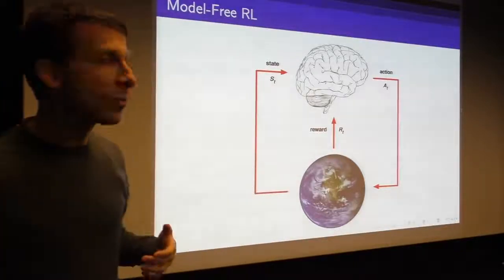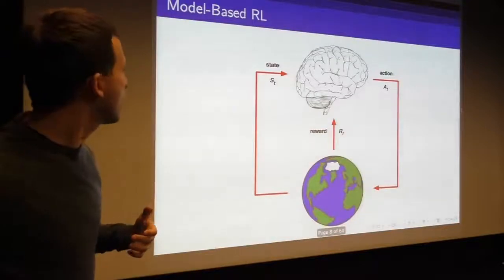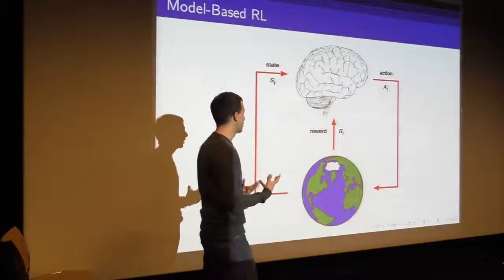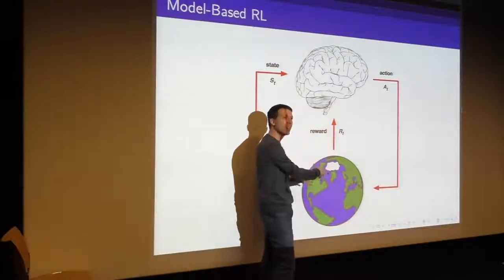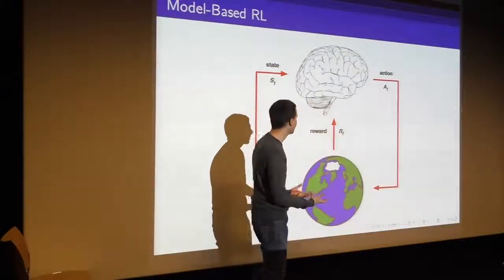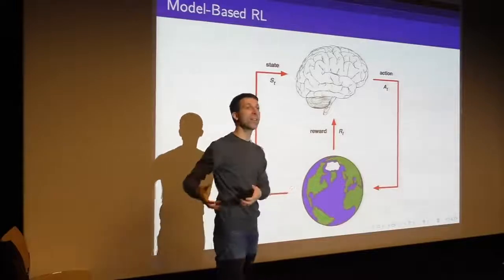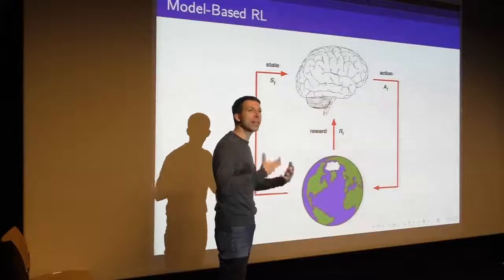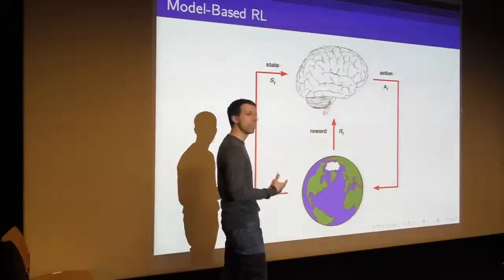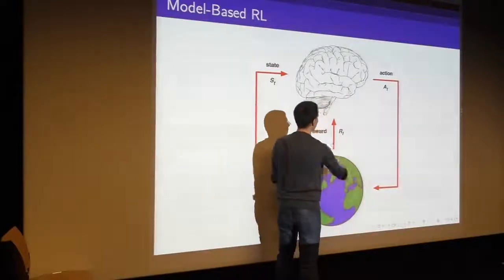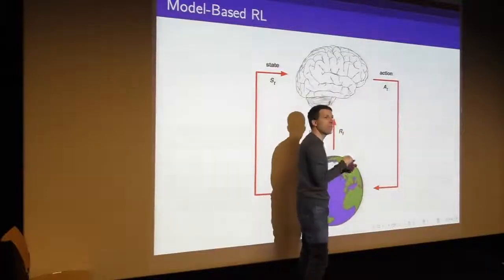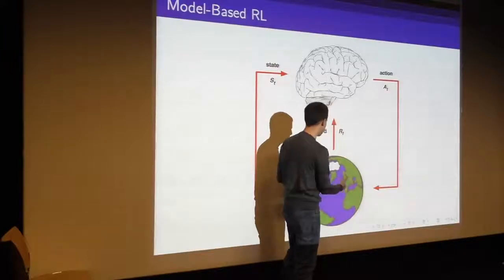So what do we do in model-based reinforcement learning? What we start to do is replace the real world with the agent's model of the world. This cartoon version of the world represents the fact that we've taken away the real interactions the agent's having, and replaced them with simulated interactions with a model of the environment. So here the agent is doing exactly the same things, taking actions, but now with respect to its internal model, its imagined world.